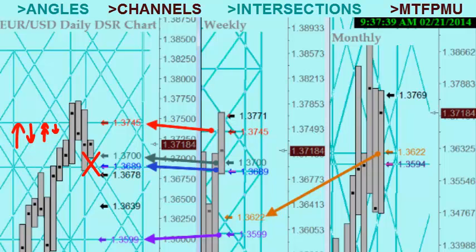Armed with layers of angles, intersections, channels, and multi-time frame price matchups, the side-by-side chart comparison puts it all together, giving ProChart traders the big picture with details. Barring economic data, macro politics, and breaking news, DSR charts illustrate highly probable points of support and resistance, giving ProChart traders a visual understanding of price pause, struggle, and reversal, cleaner entry and exit points, and more confidence in their trades.